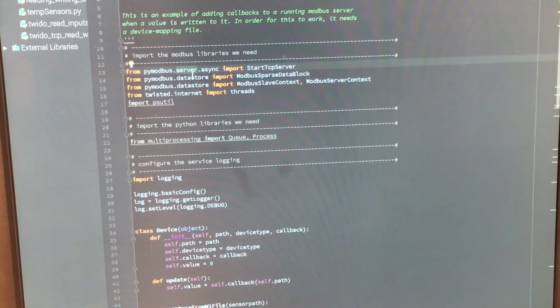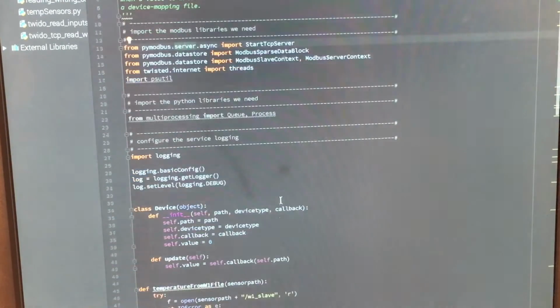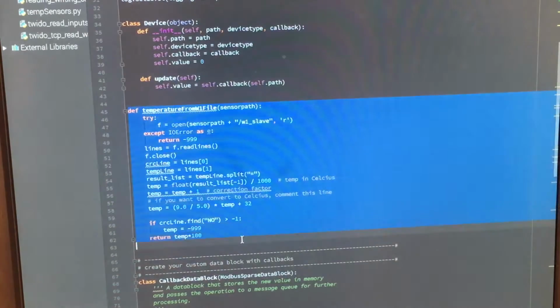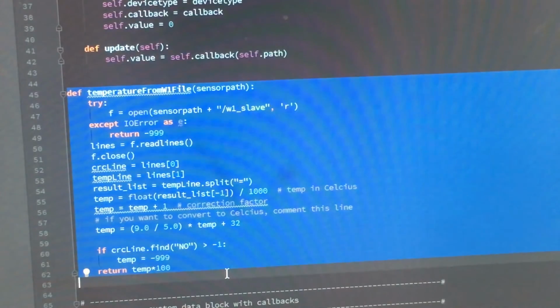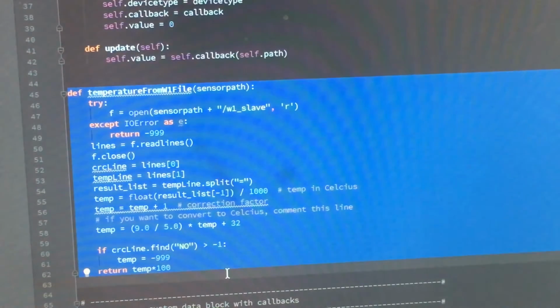So I copied this from the callback server example that's on the PyModbus tutorial website. I found it very useful because we can, in a way, hijack the data store and return whatever we want from the data store objects. Let me show you how I got this set up, the things that I've changed. I've added a quick method to grab the temperature from the file. You can see that all we're doing is opening a sensor at its path and reading it and returning the temperature times 100. In my example, we're going to be returning the temperature 7400 instead of 74 degrees in your Modbus register because we can't do real numbers as a word, so you'll just have to scale it by 100.